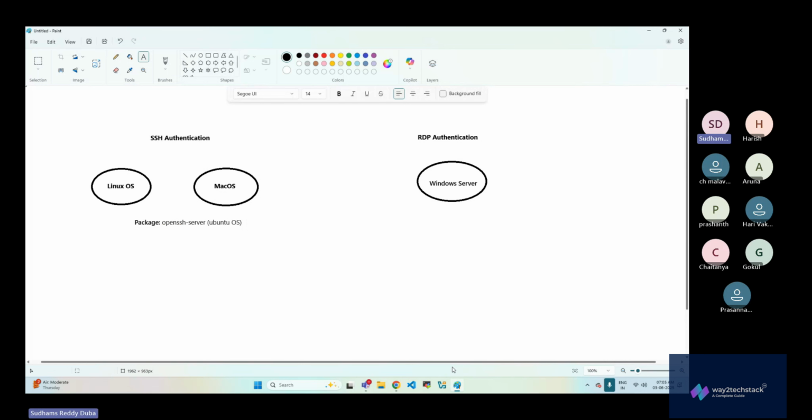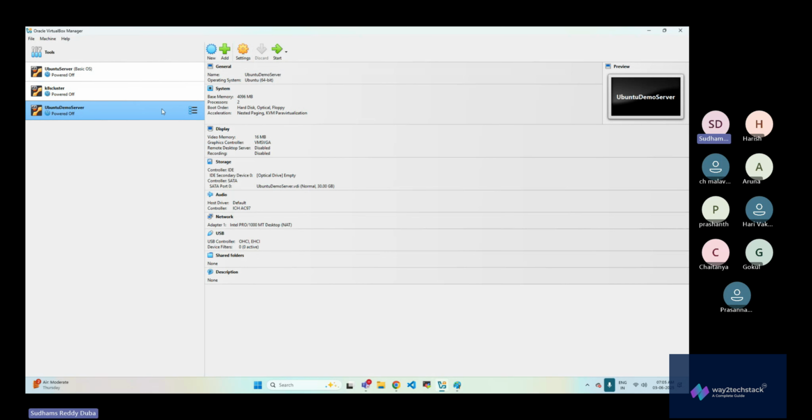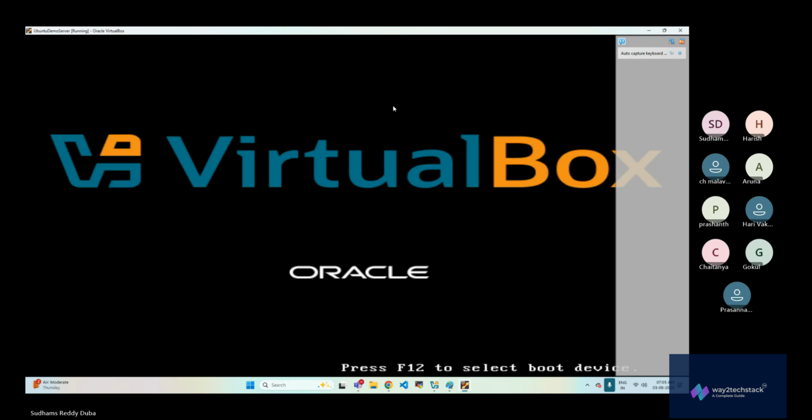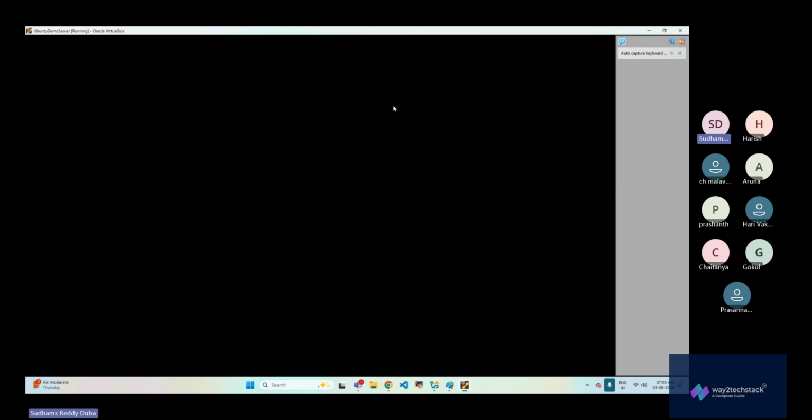If you remember last time, let me go back to the virtual machine and start this. On the first or second day, after installing the operating system, we were not able to log into that machine from a remote connection. I'll explain remote connection again in a detailed way so that you will understand.